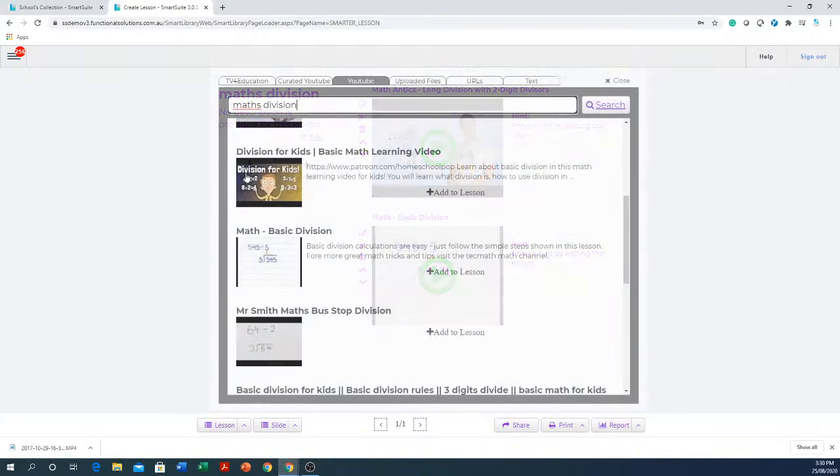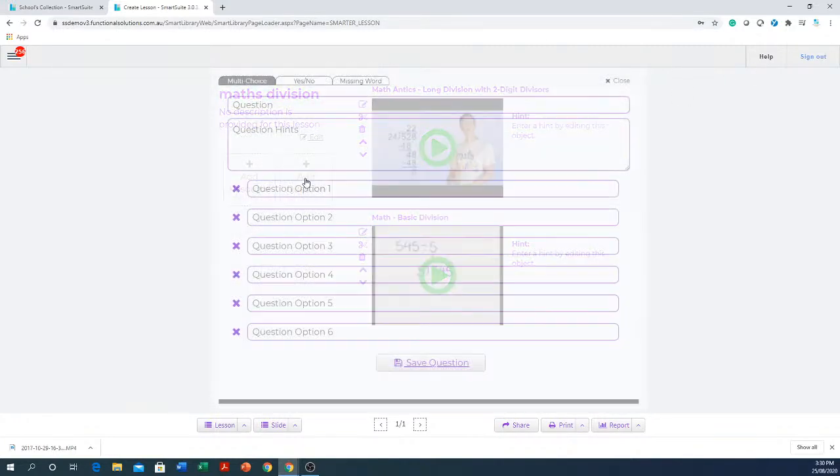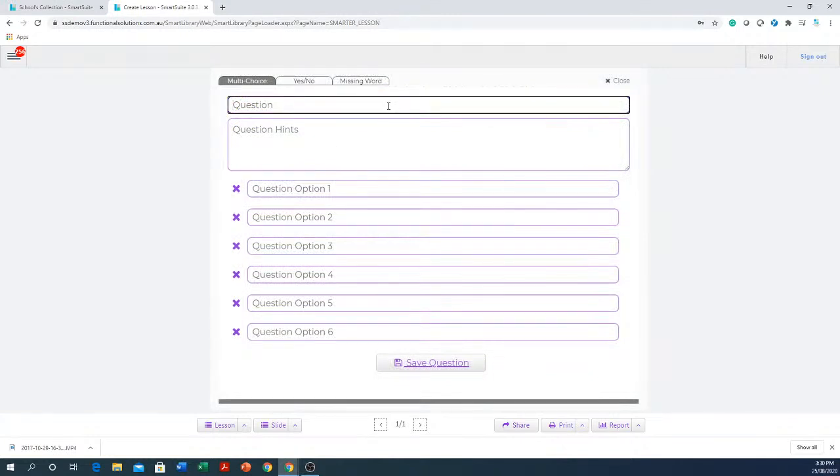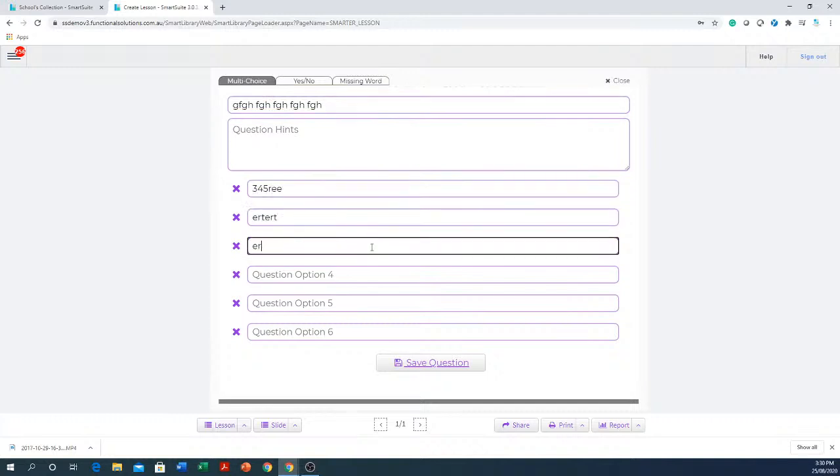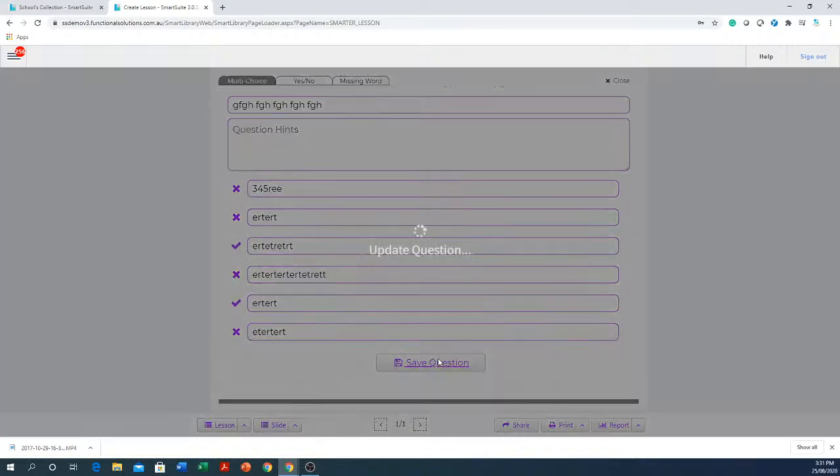Absolutely. So just go add a, oops, sorry, don't want to add a resource. I want to add a question. So type in your question over here, whatever that question happens to be. You can put some hints on the question. You can say, that's an answer, that's a wrong answer, that's another wrong answer, that's a correct answer, and that's a wrong answer. And then you can say, that is my correct answer. You can say, oh, by the way, that's also the correct answer, and now I'll save that question.